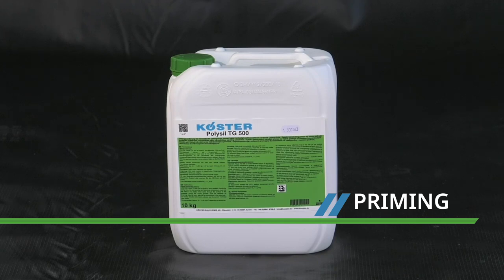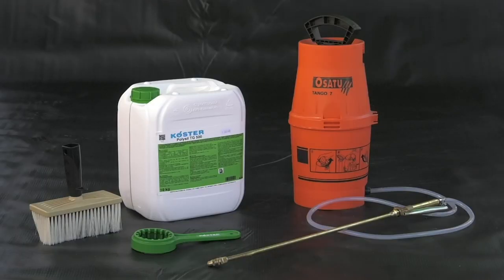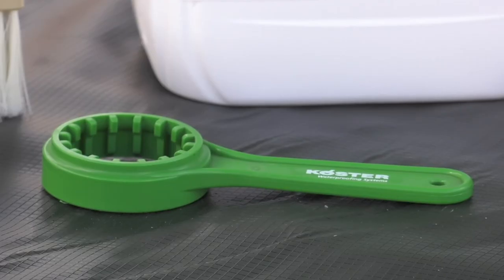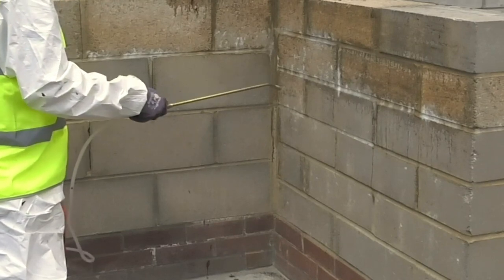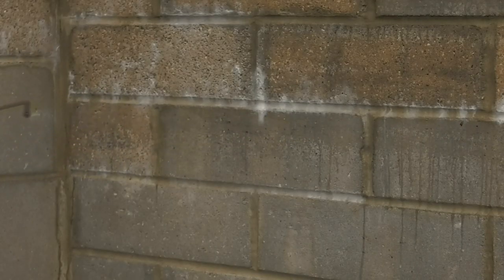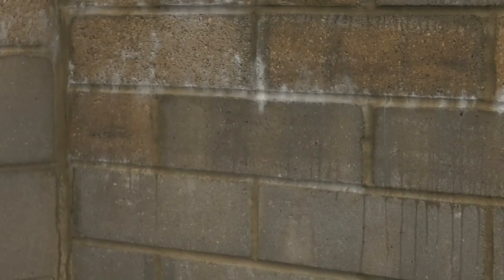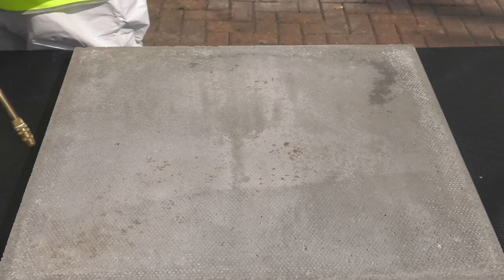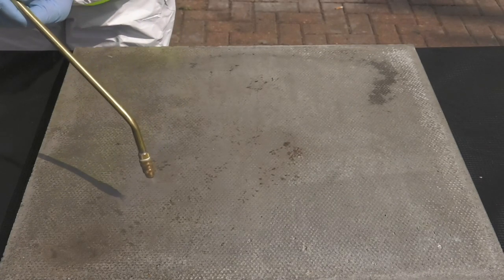All absorbent mineral-based surfaces are primed with Costa Polysil TG500, applied with a pump-up hand sprayer. Other useful tools are a Costa ring spanner for easy opening of drums and a Costa brush. Polysil TG500 is a unique product combining silicate and polymer; it hardens and stabilises the surface ready for the application of Doixan 2C. It is applied to vertical and horizontal surfaces. Start spraying at the highest point until the surface is saturated and the material starts running down the wall, then work downwards until all surfaces are saturated. Take care that any excess material forming pools on the floor is mopped up or brushed away.